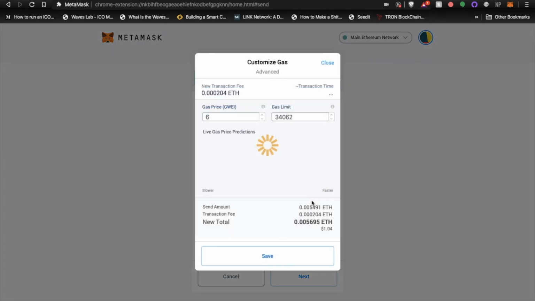So let's go into advanced options. So here we're seeing gas price and gas limit. Now what exactly does that mean? So once you type in the amount, you'll see this gas fee begin to populate. So for further insight, any transaction that you do on the Ethereum virtual machine must be facilitated with a fee called gas. So simply put, the gas price is the amount you're willing to pay for every unit of gas in the denomination of Gwei. And I'm not going to get into the specifics, but just know that that's the terminology. The gas limit is the maximum amount of gas you're willing to spend to execute the transaction.